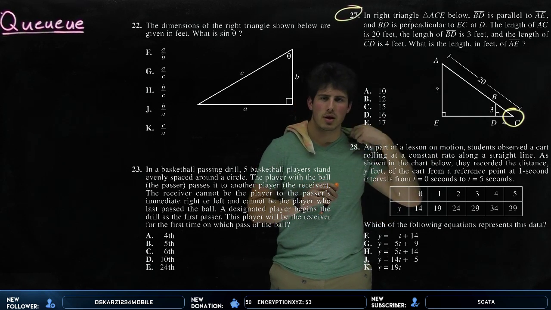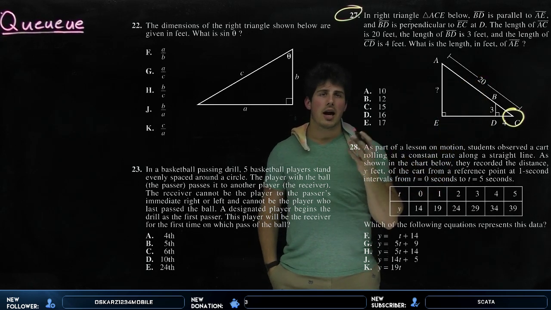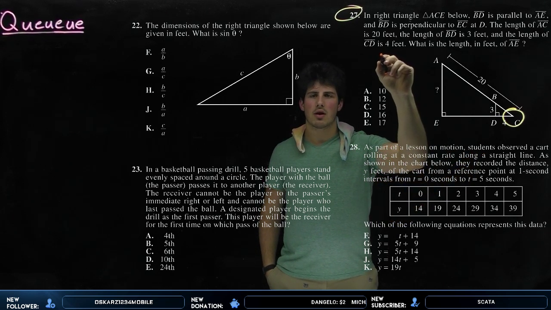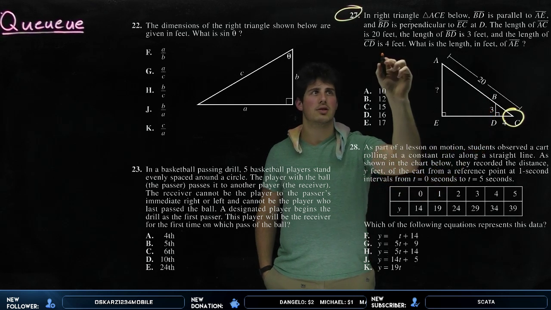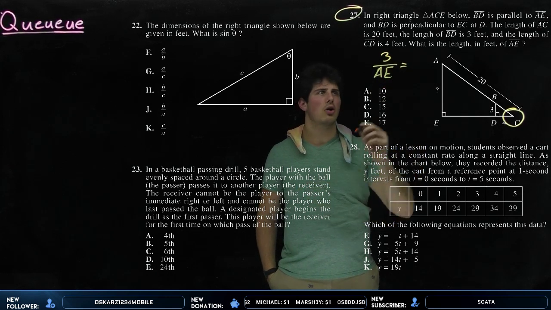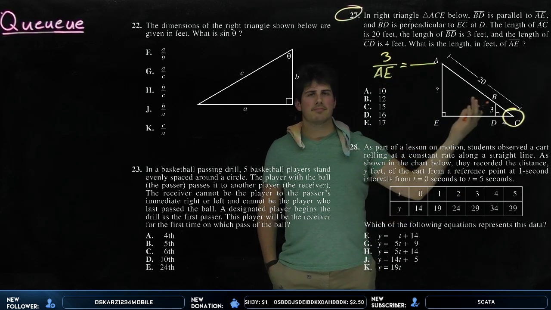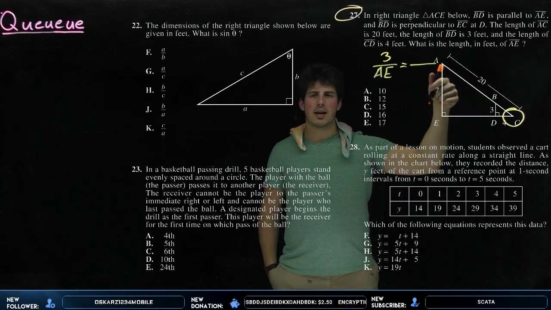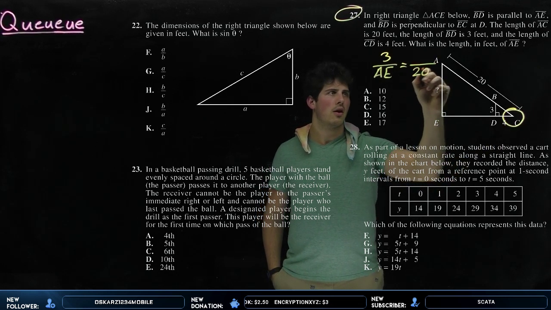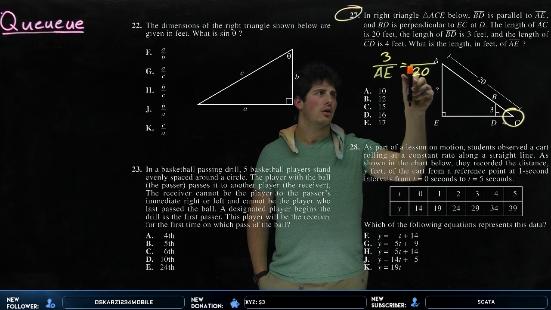Now what do I do? I'm going to erase this. Now that I know they're similar, I have to find how I can make this proportional. What proportion can I set up? I know that AE is going to be proportional to 3. So let's say 3 over AE is going to be equal to something else. We're going to have our small on the top and our large value on the bottom. You could flip them both if you wanted, it does not matter. The only length I actually know for this large triangle is AC, so that's 20.